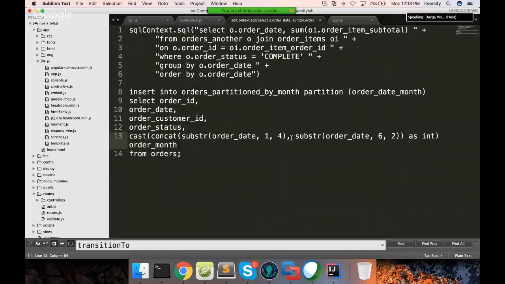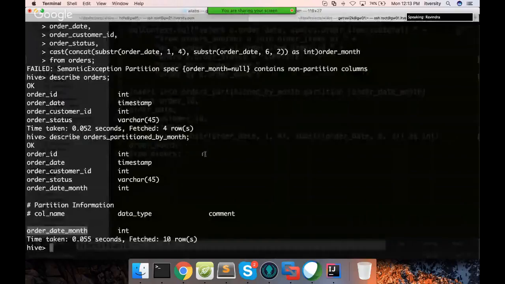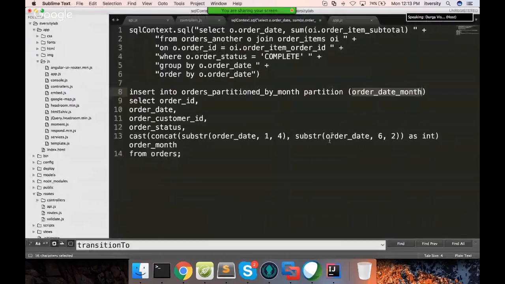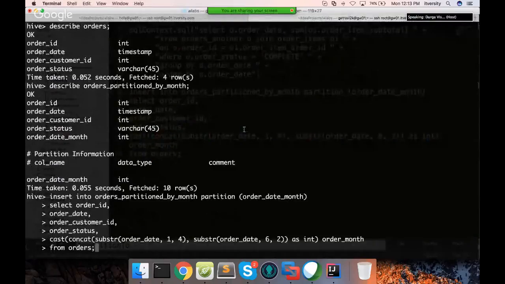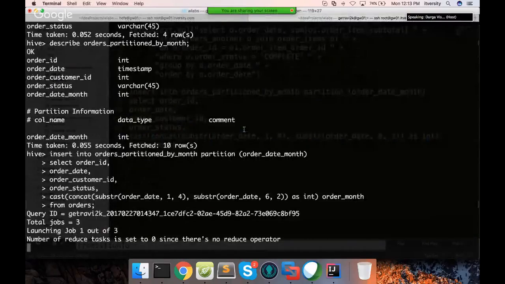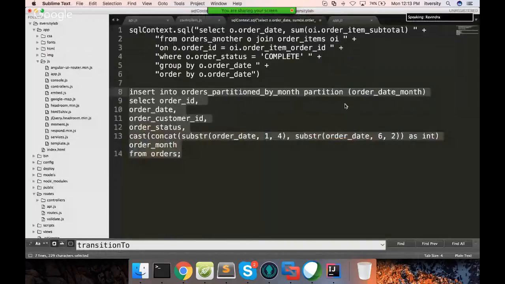But as part of the partition clause, you need to specify the partition column name. You created it with order_date_month, but you are specifying order_month. Got it, that's why. Now it will work. So I have to make it order_date_month, right?